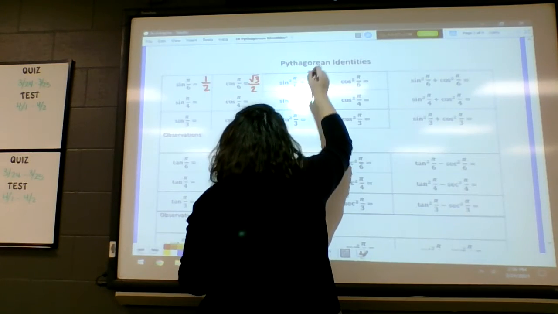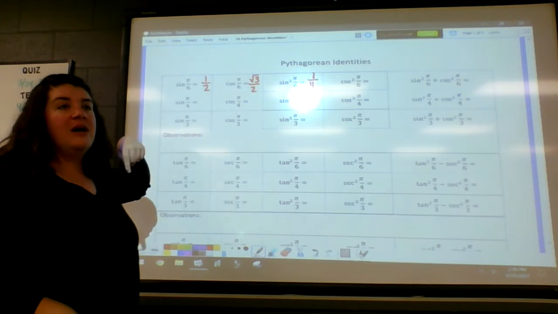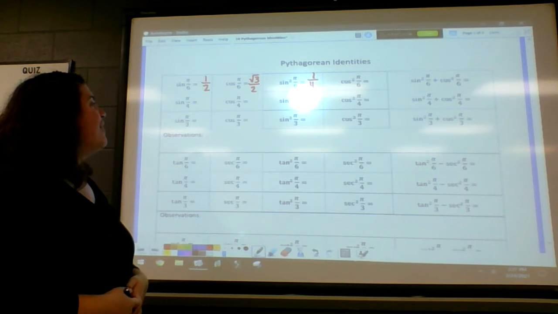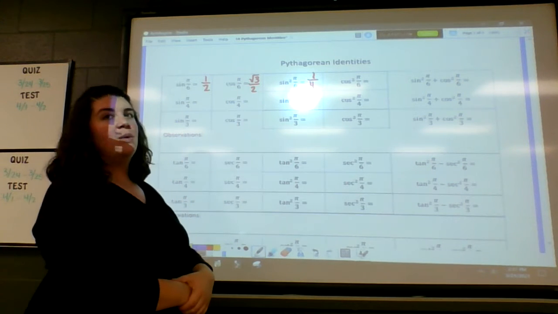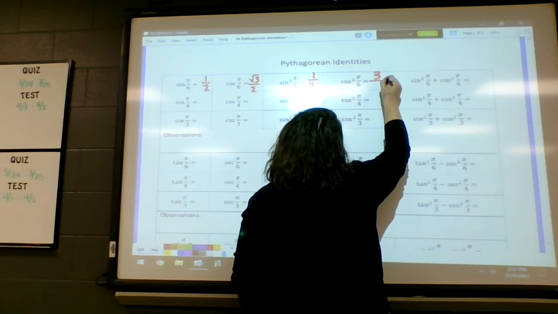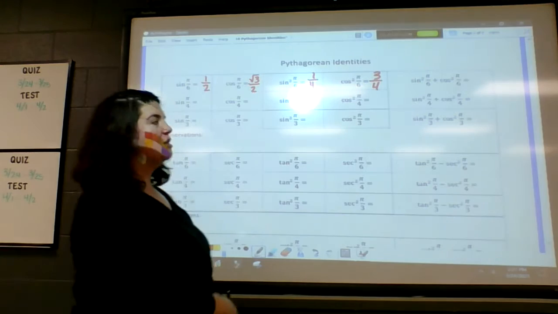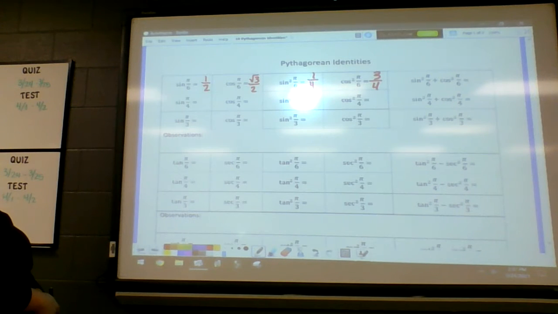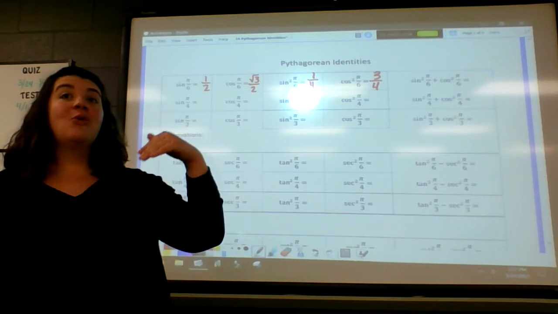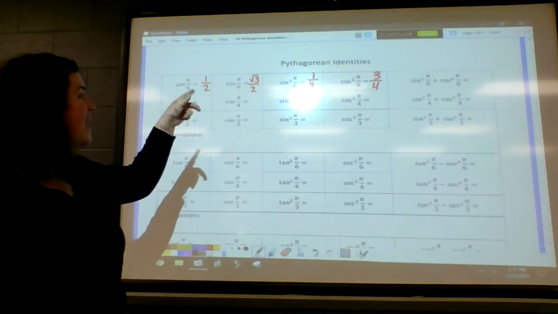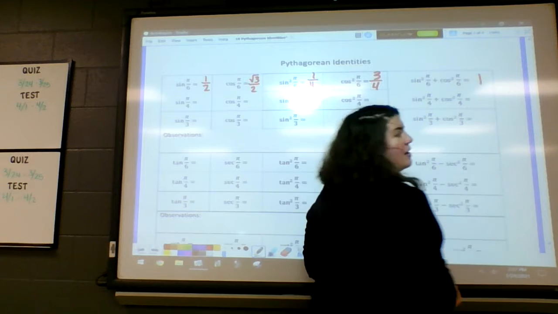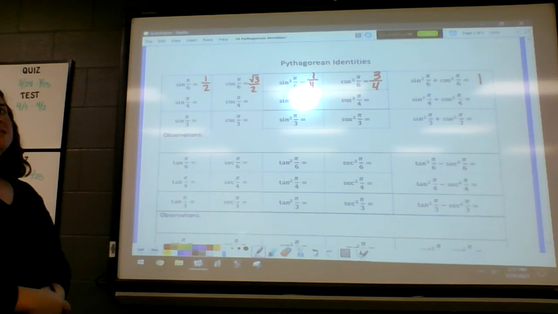1/2 squared is 1 squared over 2 squared. Or it's 1/2 times a half, which would be 1 times 1 and 2 times 2, right? A fourth. And then what is the square root of 3 squared? That's just 3. And then over 2 squared, which is 4. So the cosine squared of pi over 6 is 3 over 4. And then the last thing I want you to do, because in the Pythagorean theorem it says, hey, take a squared plus b squared, add them together, right? What is the sine squared plus the cosine squared of this value? Equal to 1. 1/4 plus 3/4 is a whole.